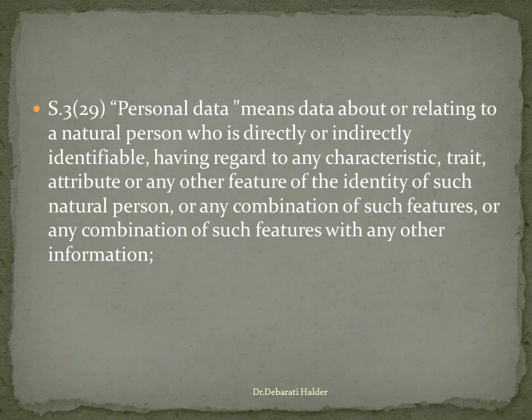Section 329 of the bill defines personal data, which means data about or relating to a natural person who is directly or indirectly identifiable, having regard to any characteristic, trait, attribute, or any other feature of the identity of such natural person or any combination of such features or any combination of such features with any other information.